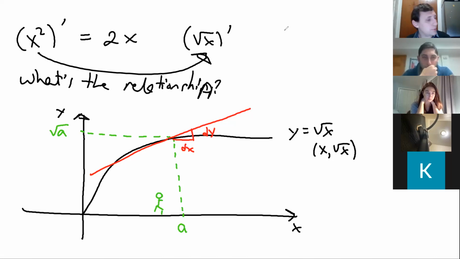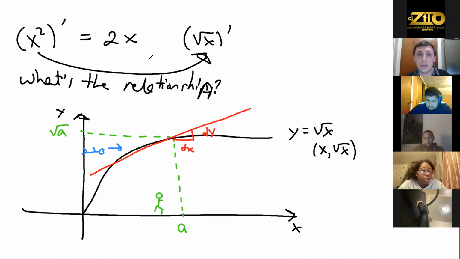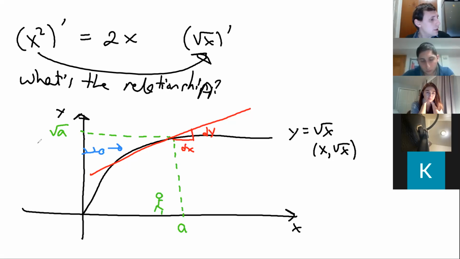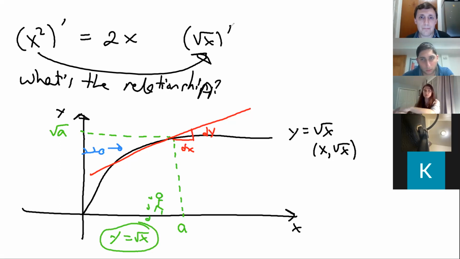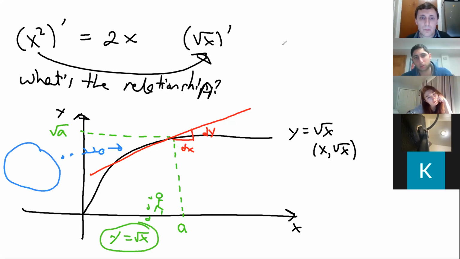Now, let's place an astronaut on the y-axis. This astronaut, and he looks up on the same line. Do you agree? They're all looking at the same tangent line. First of all, in terms of the function, what function does he see? The green guy says that he is seeing y equal root x. What would the blue guy report as seeing? The blue guy says that he is seeing what? Well, use the right labeling.